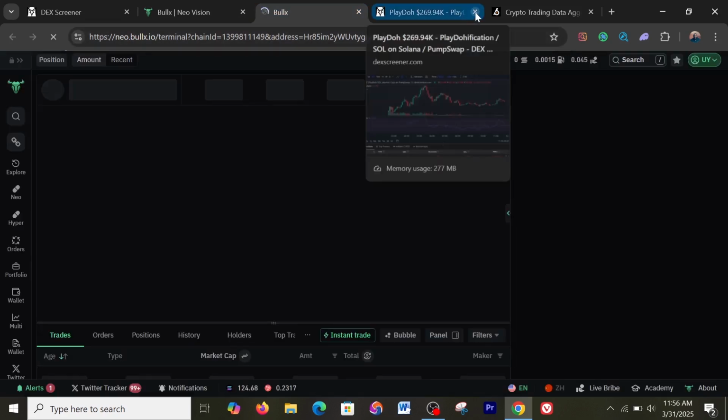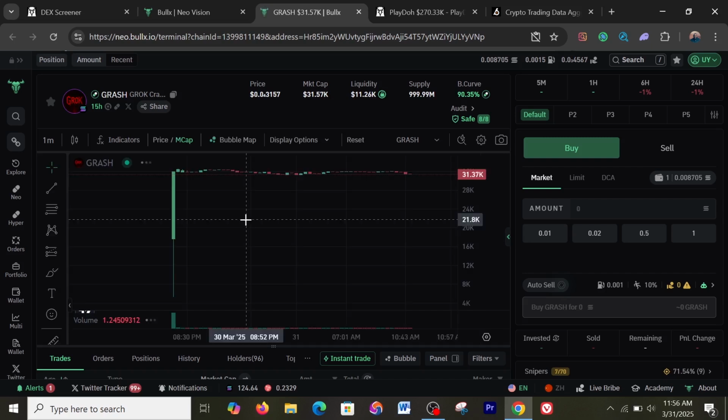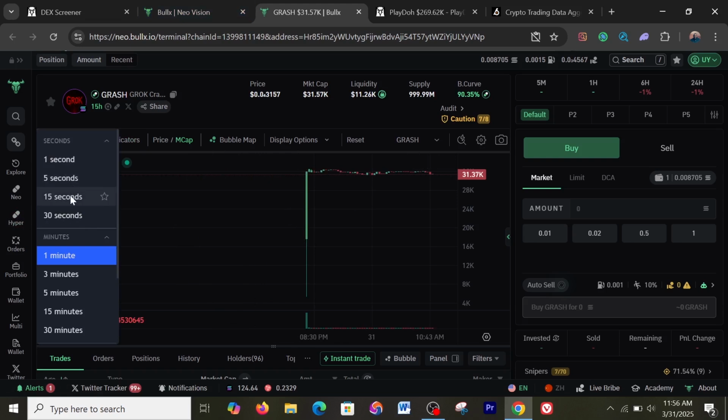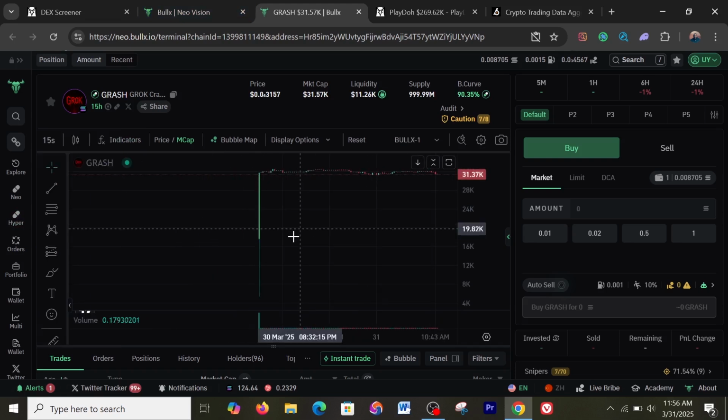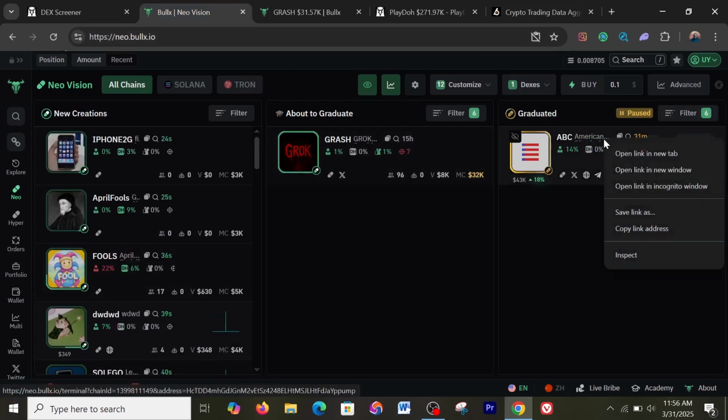cap is still low. So what I look out for is, when I open a token like this, I want to see an uptrend. I don't buy something like this, this is not an uptrend. I like an uptrend. I want to see it going. This is not an uptrend. I want to see something that looks like an organic uptrend. So something that is just making a higher high, a higher low, and I will just dive into it.